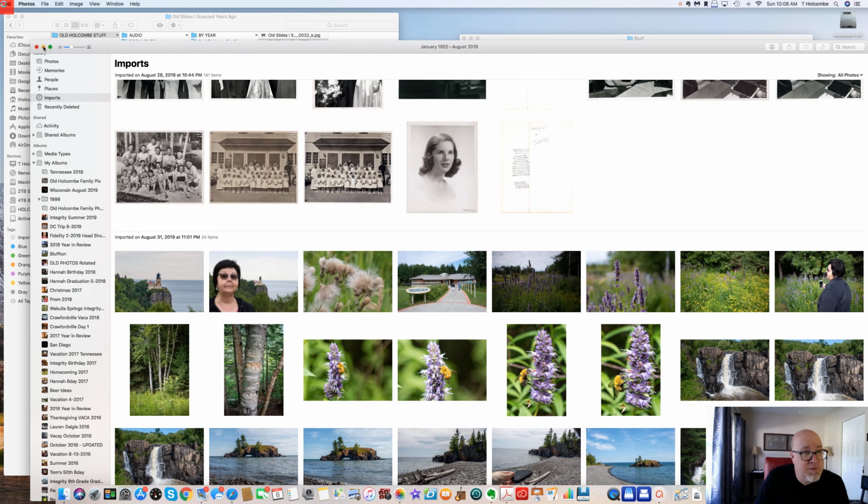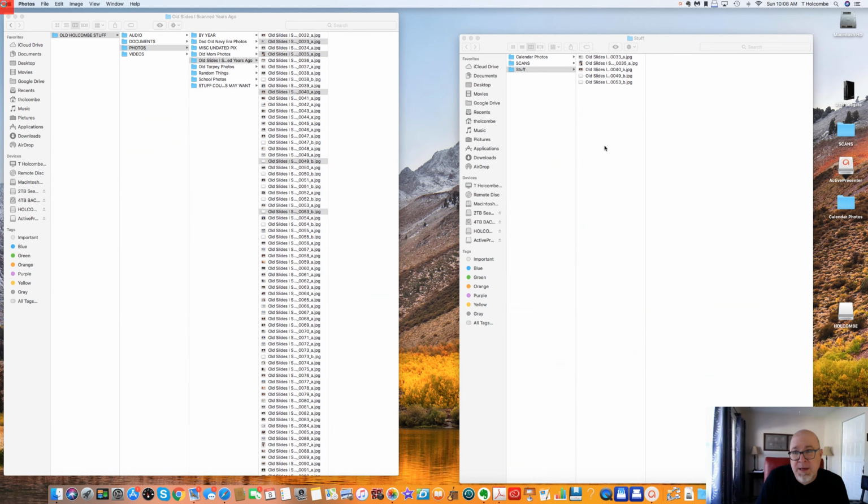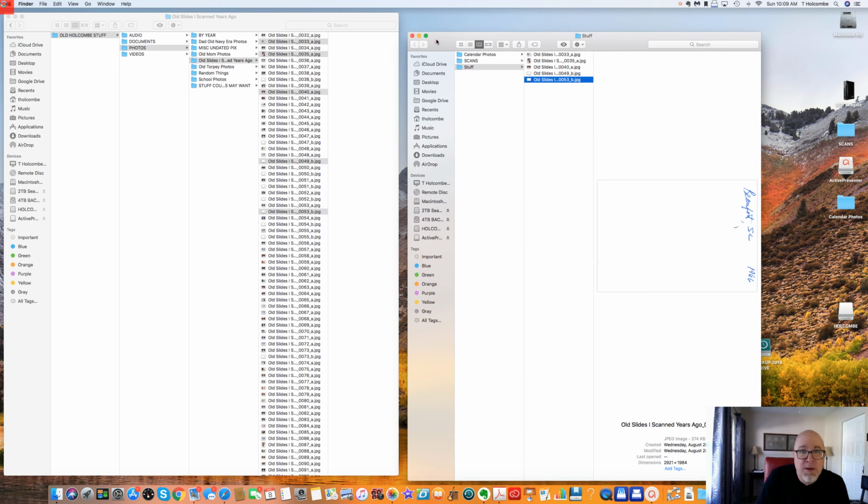That's it. So once you've got them done, then you should be able to look at them, and you can print them if you want. You can attach them if you want to. Some of them are pretty big files. You could attach them to some emails if you want to do that. Post them on Facebook, whatever you want to do.